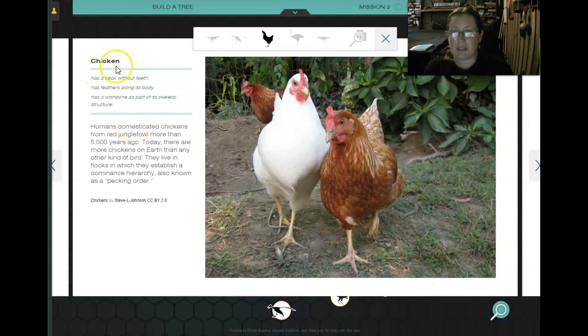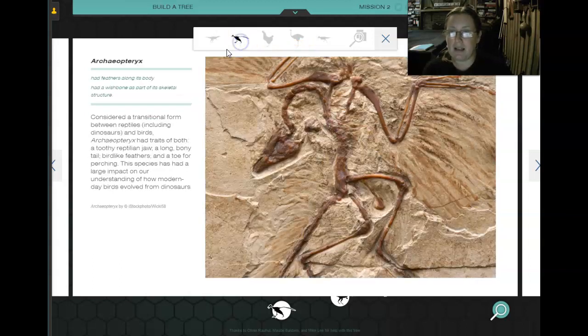And the characteristics here on the side are going to correspond with other characteristics that we actually have to place on the tree. So here I can click through and view characteristics with each individual species. So Archaeopteryx did have feathers and it did have a wishbone. And we do have some additional information here in the text. So it's considered a transitional species between reptiles, including the dinosaurs, and birds. So we have some information here about the relationship already, that it has some bird-like features, including feathers, but it also had other features that are more reptilian.